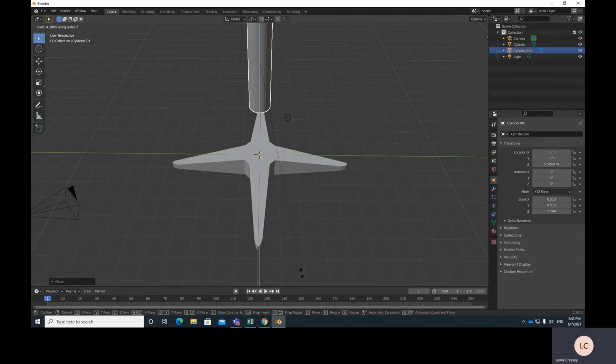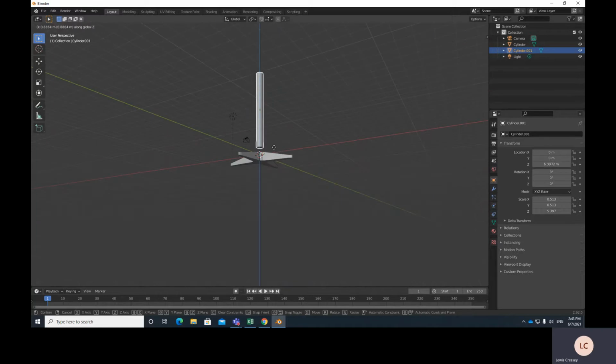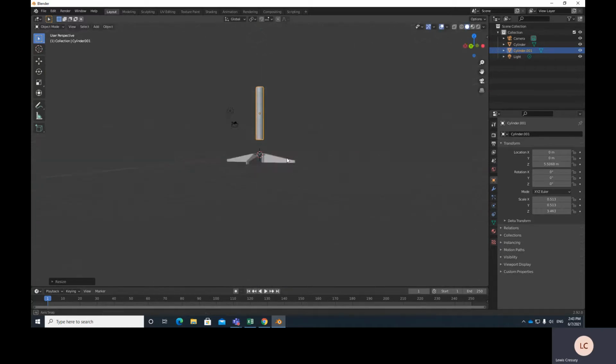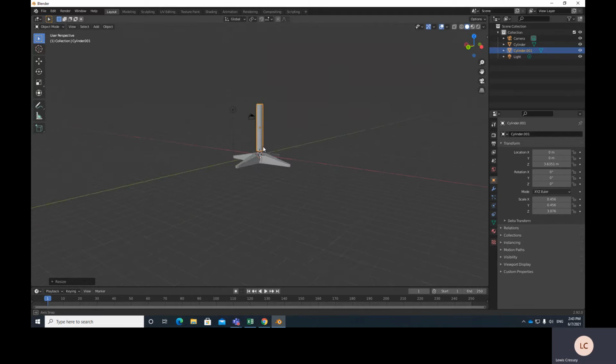Scale it on the Z-axis to make it longer. That's going to be the stand for my monitor. Now again, I probably want it to be a bit shorter than that. Okay, I think that will do.